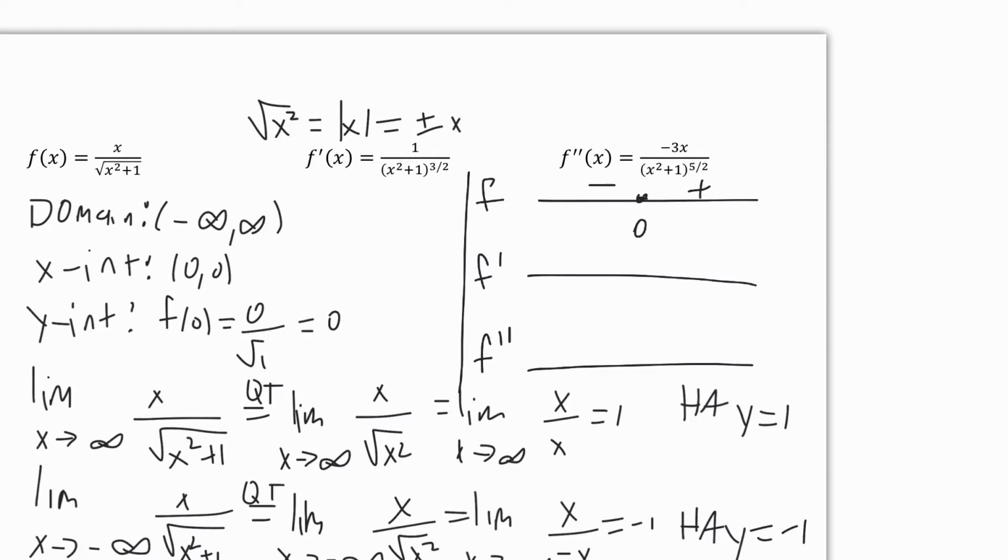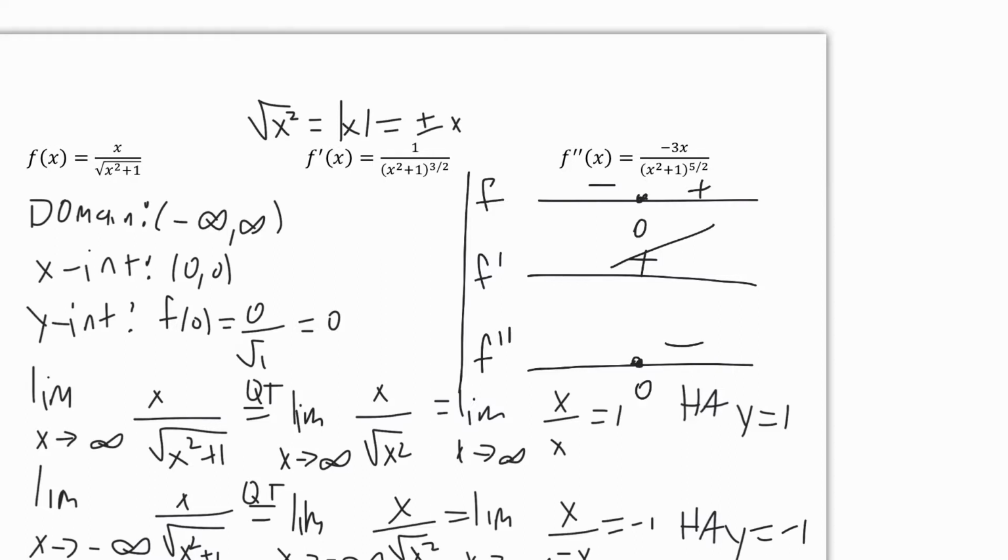Now what about f prime? Are there any values there? Well, there's nothing in the numerator, and in the denominator you can't factor a sum of squares. So there's actually no roots, nothing to draw in the sign diagram. So you can pick any number. Sure, pick 10. 10 squared plus 1, and then cube it and square root it, you get a positive number. So f prime is always positive. Interesting. Which means the graph is always decreasing. Or sorry, always increasing.